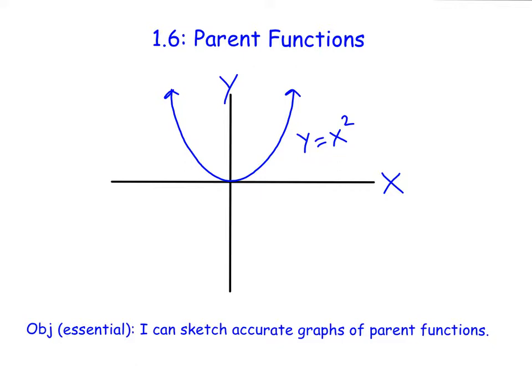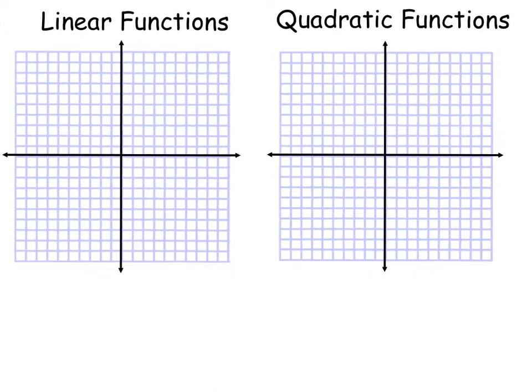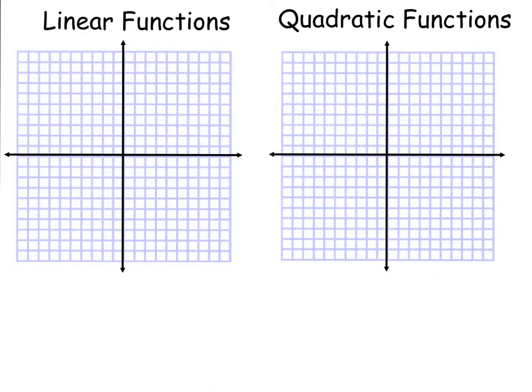Parent functions are the ones that we haven't done anything to. In section 7 we talk about transformations, where now we start to do stuff to the equation. Typically 3 things that we'll look closely at: we shift functions, we stretch them, and we reflect them. But this is before we do any of that. So it's almost like we're outlining most of the functions that we'll deal with. Shouldn't be any surprise at all where we start. What a lot of you probably recognize as our 2 favorite functions.